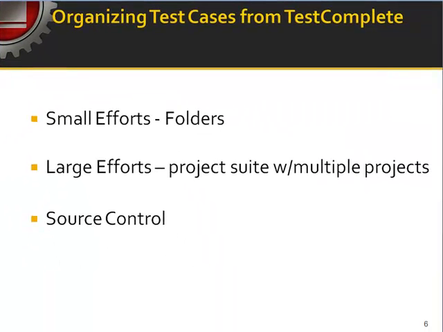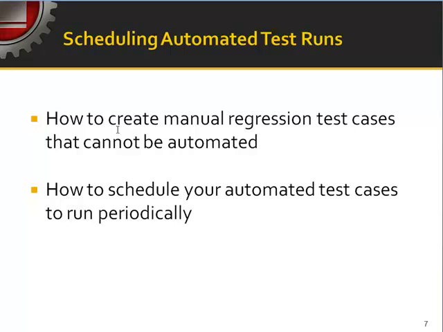Now, another thing that you might want to consider is that once you've got your automated tests created, it's also a good idea to keep doing manual tests, because whenever you do new releases of your software, it's a good idea to have a good set of eyes on those. So you want to focus any new features with manual tests, and then as those become stable in production, then you can automate those.